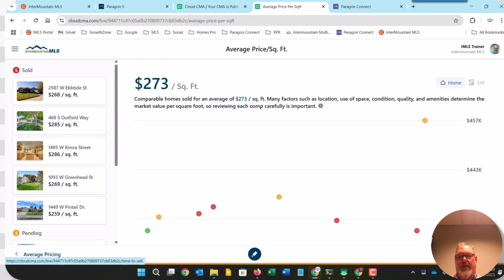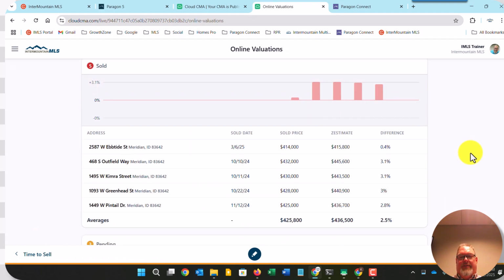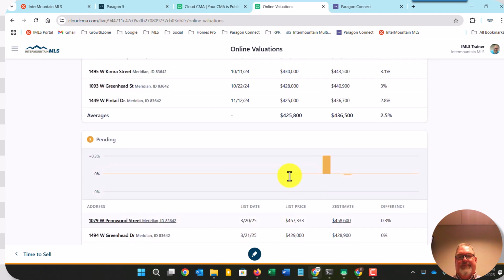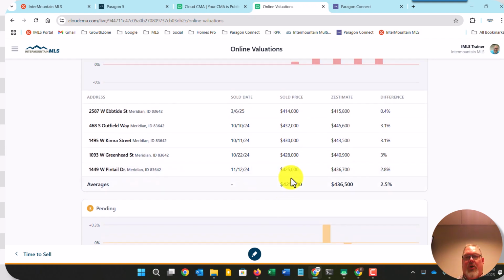Pricing information. I want to show you here's the online valuations. And so it just shows like on the solds and the pendings, the price and the Zestimate difference. One thing that's really useful with this is it's a way to help show sellers how inaccurate Zillow is. I mean, Zillow in Idaho, because we're non-disclosure, doesn't have sold data in their algorithm. In Oregon, Colorado, California, and disclosure states, the sold price is public record, so it's in their algorithm. And so when they're telling people values of homes, they're not using sold data to do that. And typically those online valuations tools don't tell sellers, at least very easily, that they're not using sold data to calculate that value because that information is not there.